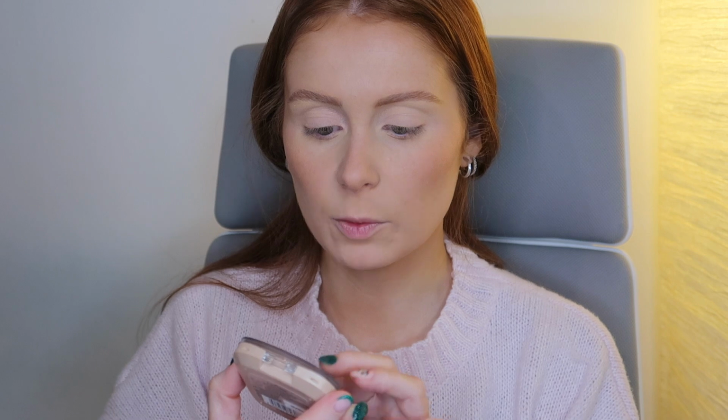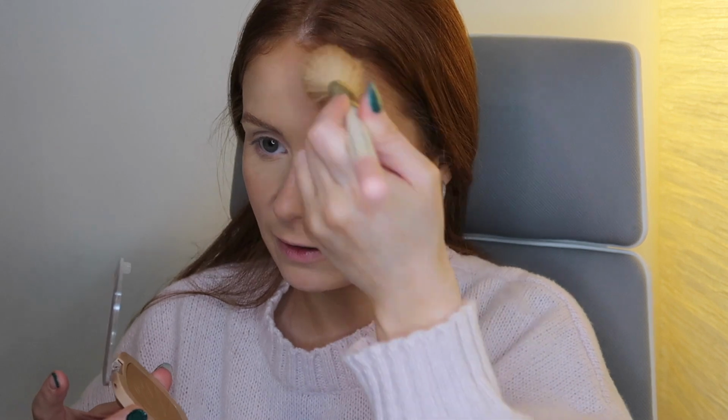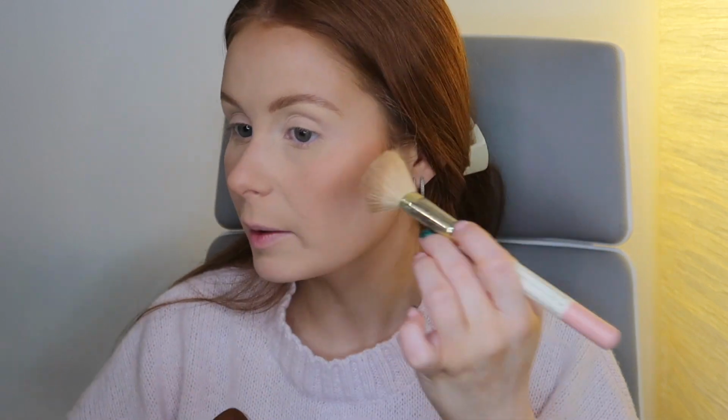Okay, for powder bronzer, we're gonna go in with the L'Oreal Bronze to Paradise powder in the shade Back to Bronze. This is a really affordable pressed bronzer. It is one of those bronzers that, like the ELF one, is very buildable.